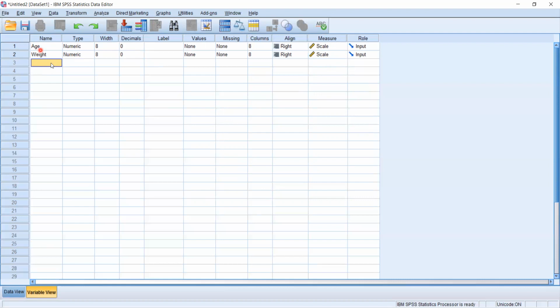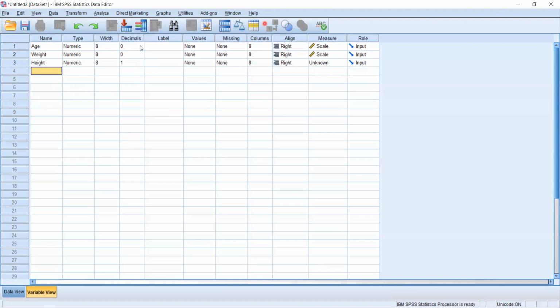If we have the next, height, and for height we have one decimal, like if we have height in feet, 6 feet 5 inches, 5 feet 2 inches, so we have to take one decimal here.